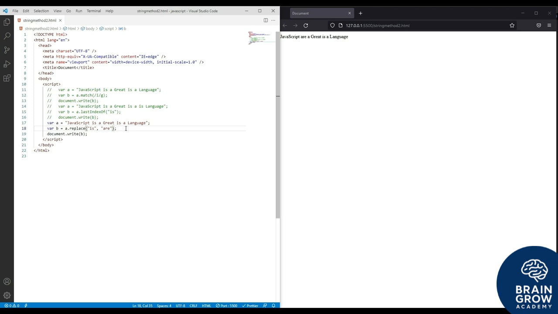If you want R in every place where we have the is, we'll use the expression and write g for global so that it will be changed everywhere, and I save it. As you can see, we got R. If I put the A, it will change where we had the A. This is how we can change things by using the replace method.